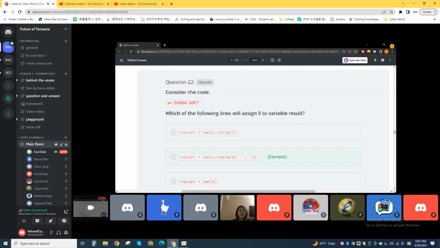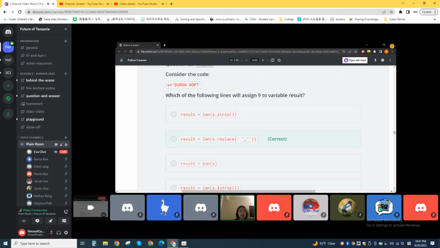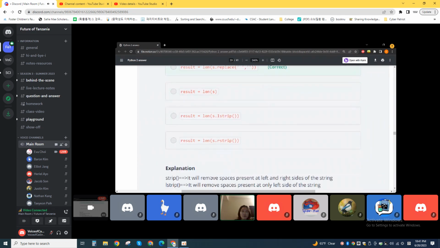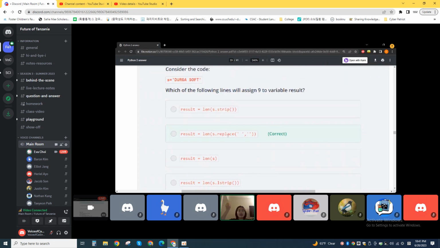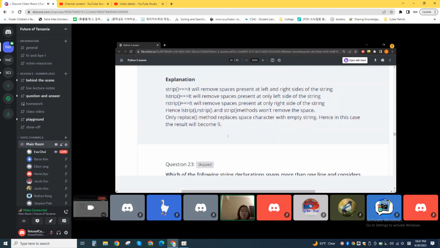And that means that there's one less character. So the length would be 10 minus 1 is equal to 9. The third option is incorrect because we're just getting the length of Durgasoft, and that's 10. And the fourth and fifth one are also incorrect because there's nothing on the sides of the string for it to remove the white space.